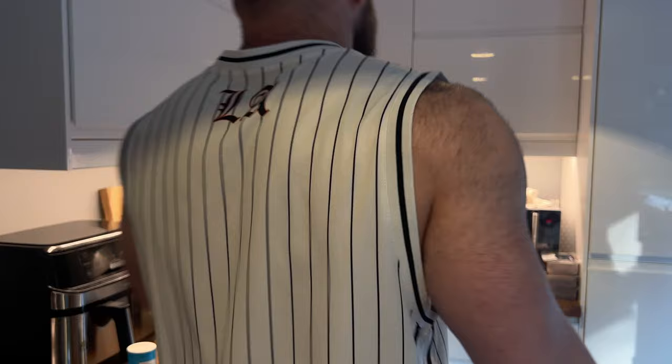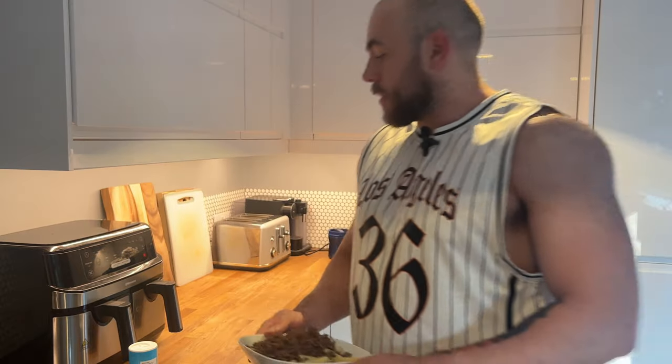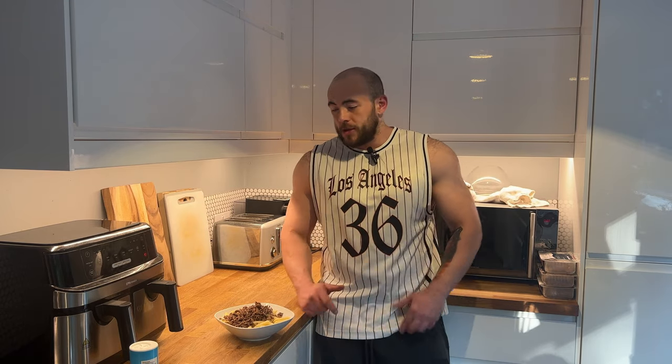Last meal of the day — you might consider this boring, but it's hands down one of my favorite meals when I'm bulking. We've got 150 grams of pasta and 150 grams of extra lean mince — loads of carbs, looking at 100–115 grams of carbs and about 40 grams of protein. I love extra lean beef and pasta with a ton of salt. It tastes amazing, digests easily, and takes 10 minutes to cook — exactly what I need at this point eating all this food.